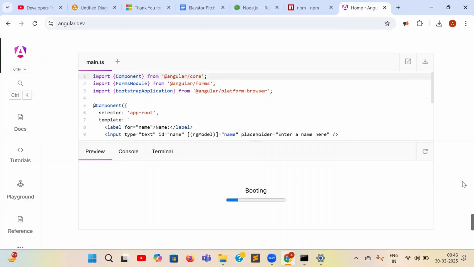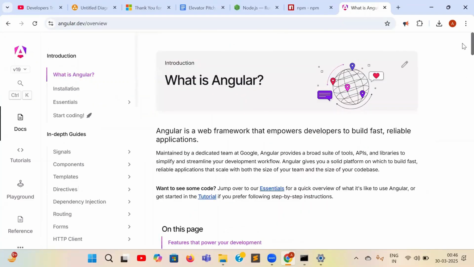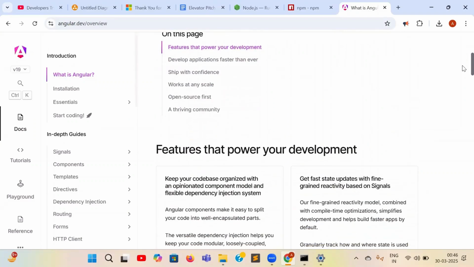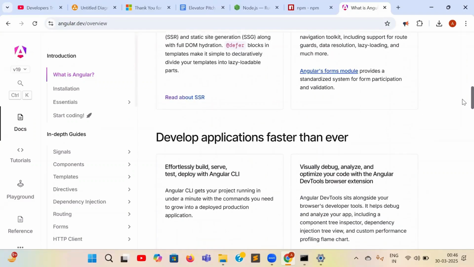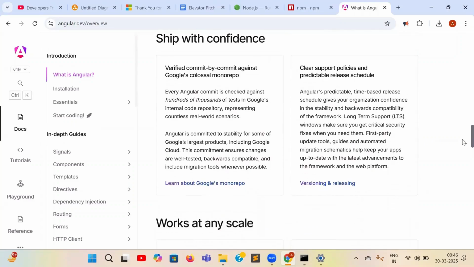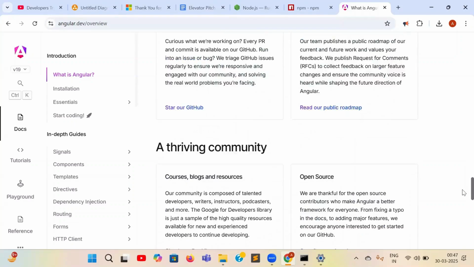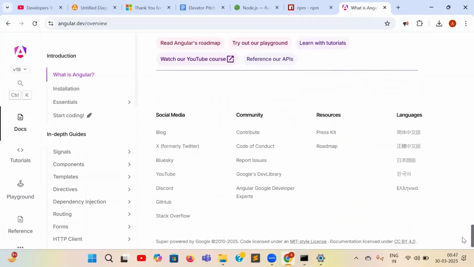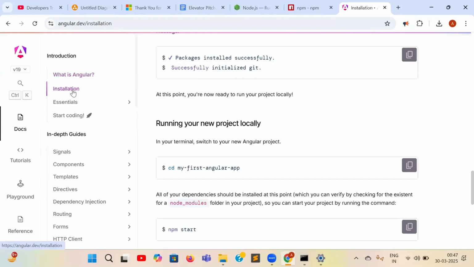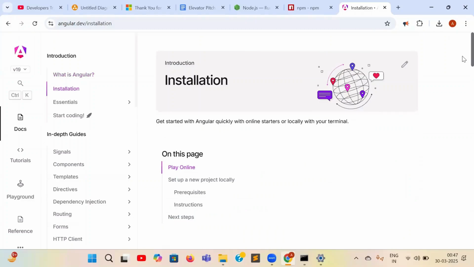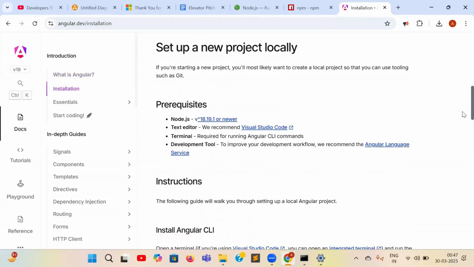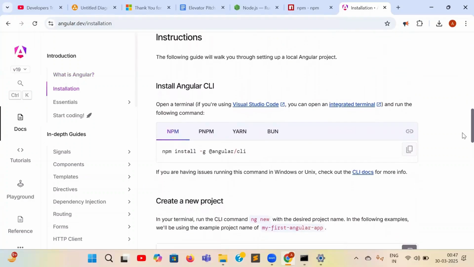Okay, so go to the docs. It will give you a complete theoretical idea about what is Angular, what are the different commands and syntaxes, how we can use Angular, even the installation steps, everything is here. Yeah, so this is what I was trying to refer.